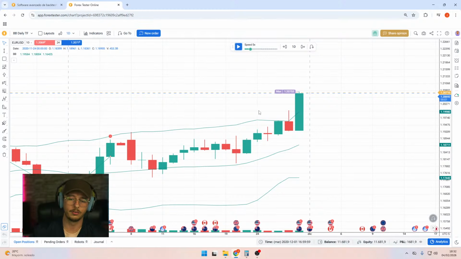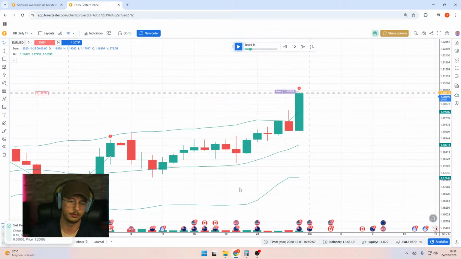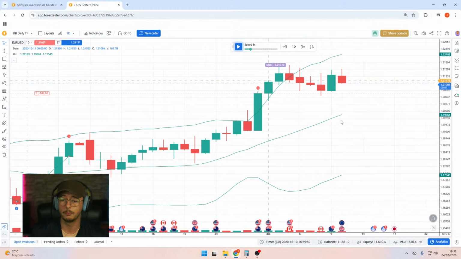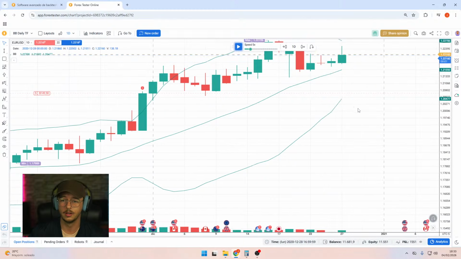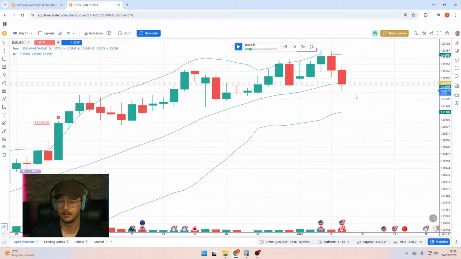And what I'm going to do is, now the price has closed above, I'm going to sell. Super simple strategy. So let's enter the sell here with 0.1 lots and no stop loss and no take profit. So let's place this order there. And now what I'm going to wait for is the price to come down again and close below this Bollinger Band. Okay, so as you can see here, it's taking its time, and when it closes, I already know it's going to be in a loss.